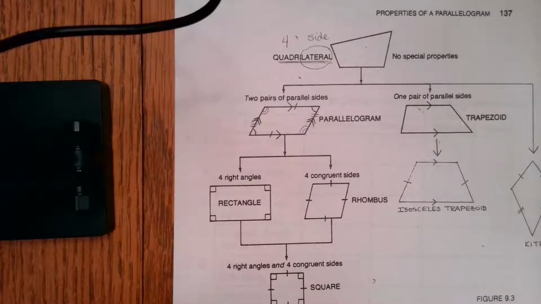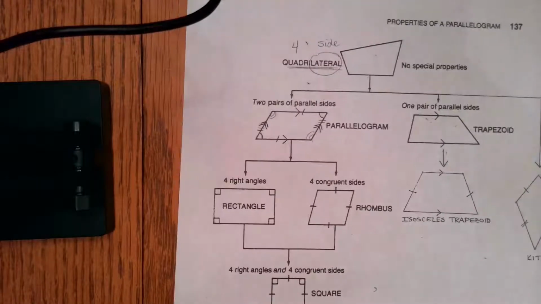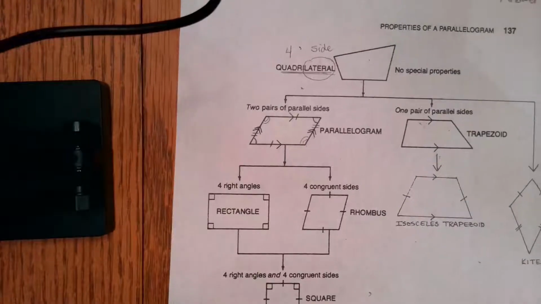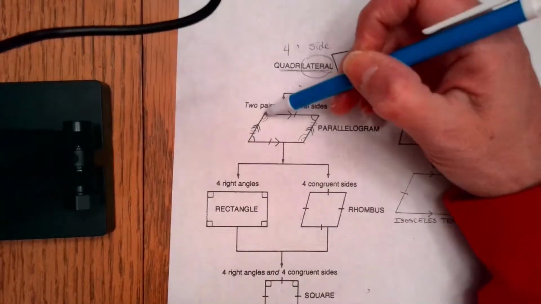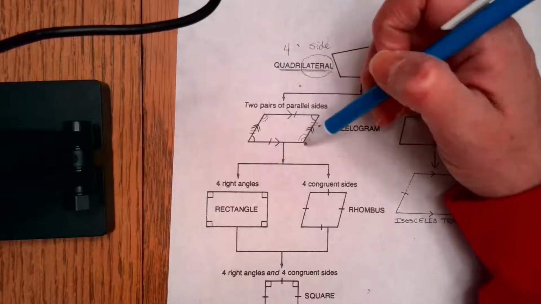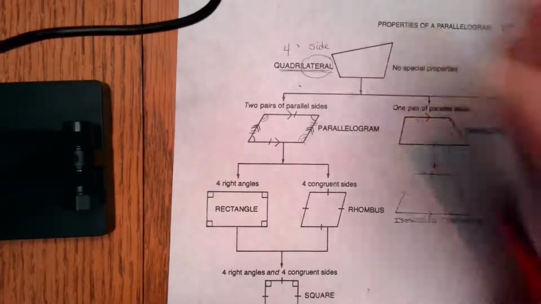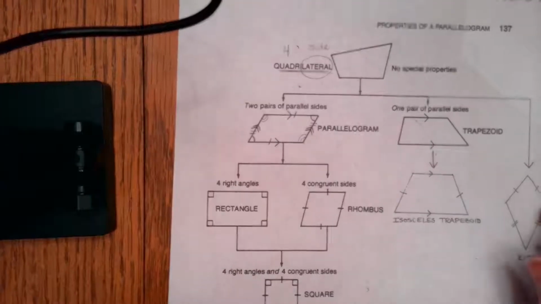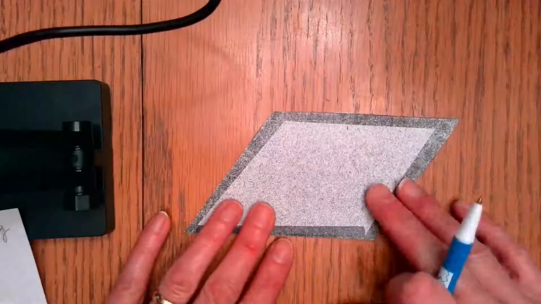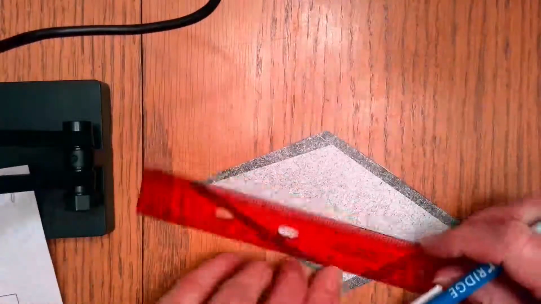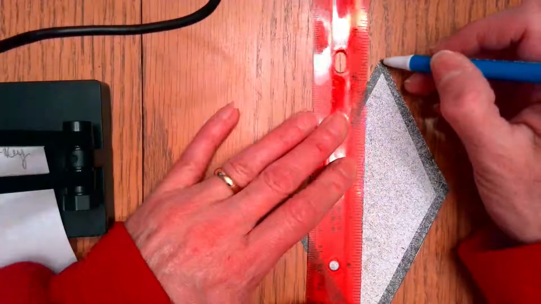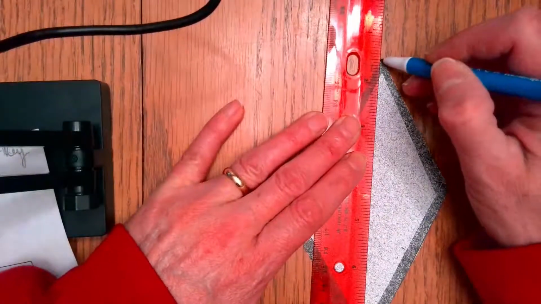Now, the last thing that we want to look at within the parallelogram is we want to be able to compare the diagonals. Now, what diagonals do is they go from one corner to the other corner. In other words, from one vertex to an opposite vertex. So if I take my parallelogram and flip it to the other side, because there's too much writing on here, I can't see real well, I'm going to draw my diagonal going from here to here.